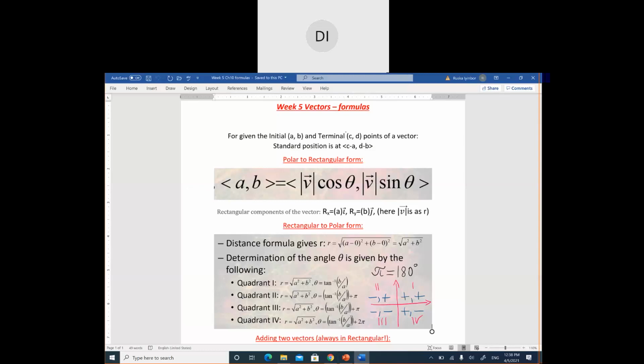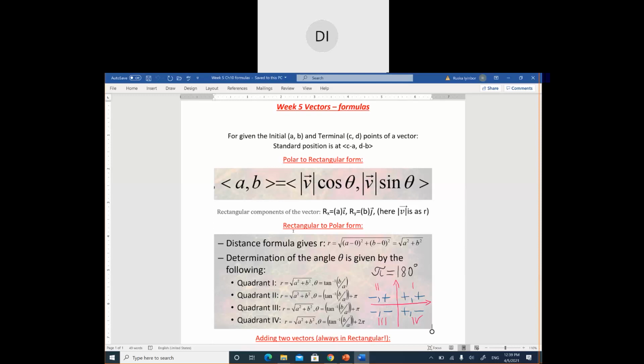Yes? Question? When you're converting from rectangular to polar and you do the tan inverse, say one of your rectangular numbers has a negative, does that negative transfer down? Does that negative cross over? No, you keep it negative in the fraction when you put b over a. You keep it with the negative. I'm going to do an example with a negative so you can see.